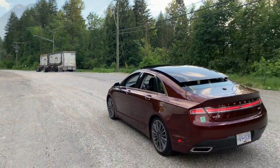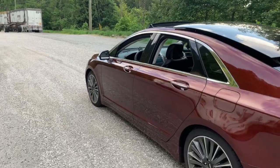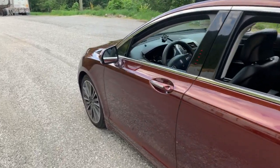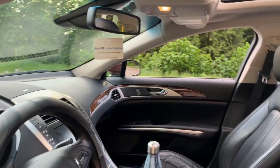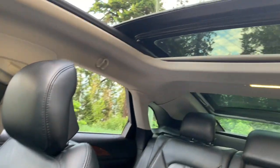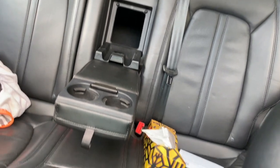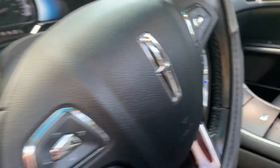The interior is where the car falls short. The quality that I felt in the Genesis is just not here. The fit and finish is not the best, but the comfy seats with the massage functions make up for it. I really like the smooth minimalist design theme going on in this interior, but I think they went a little overboard, especially with the touch sensitive controls for climate and volume. Lincoln realized that many people did not like the touch sensitive controls, so they added buttons and knobs for the 2017 refreshed model.